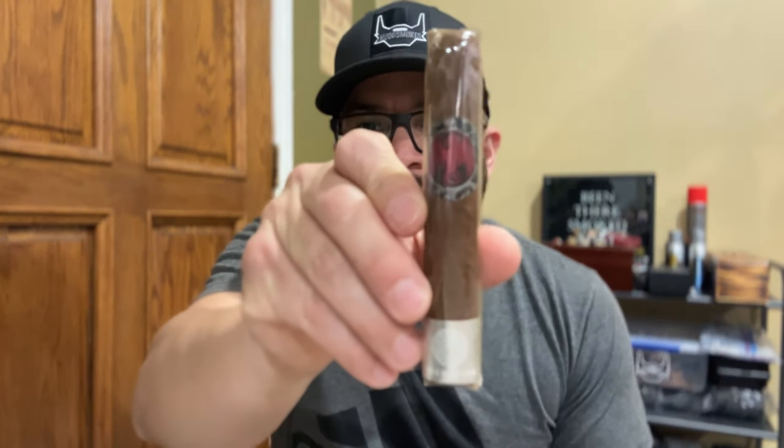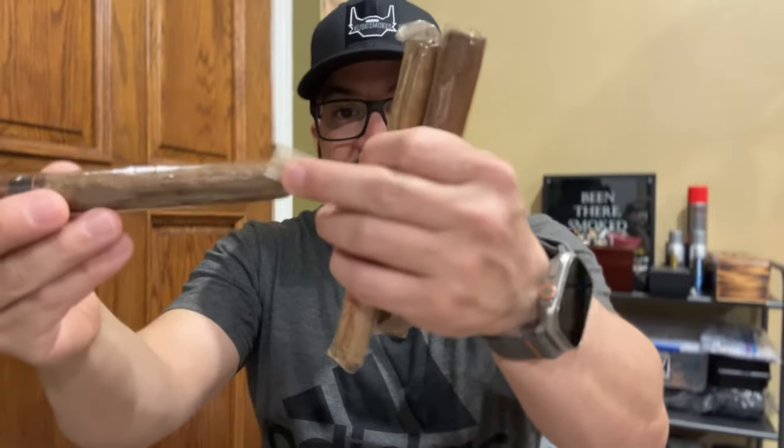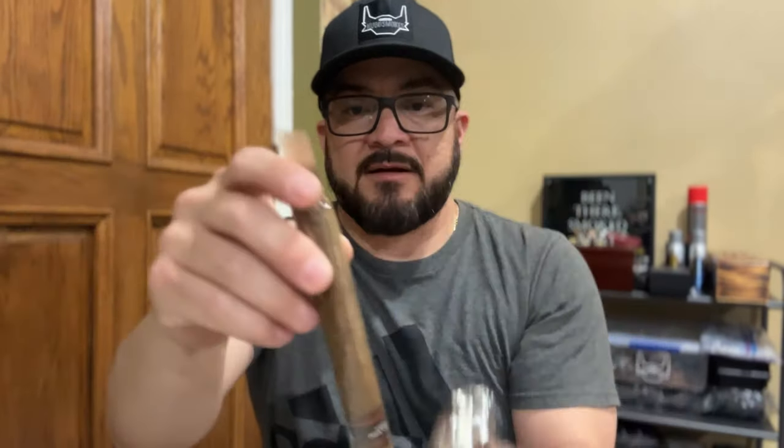We got an Archetype Arsino — looks like you like this brand a lot. I've never seen this band before but that looks like a nice quick little smoke. We got a Santana Pumas — a little corona extra, never seen this one either. And this is a Villa Zamorano — looks very tasty. Most of these are aged because look at the cello on it — let me angle this so you guys can see. Wow, Brian, you sent me some aged stuff.